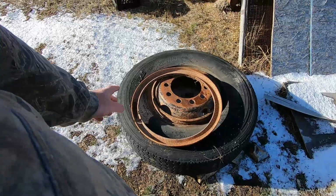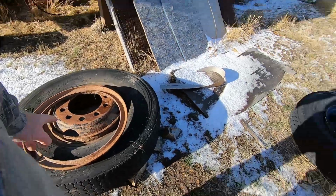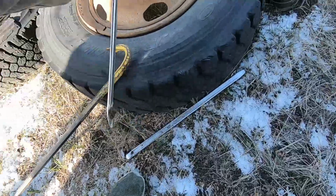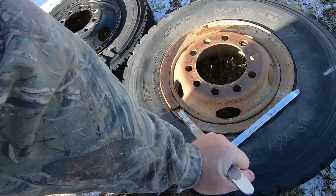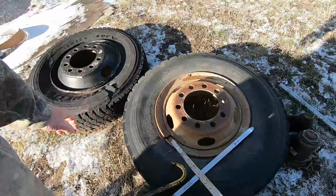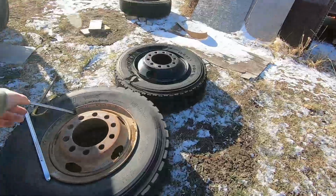The loader has a split ring on it as well. That's what we're going to be doing today. My neighbor Jeremy brought down these tire tools, and they seem to be sufficient for getting these babies off. They don't seem like they're too hard. You just got to make sure there's no air in the tire, like zero air. This is the good tire I'd like to put on the truck.